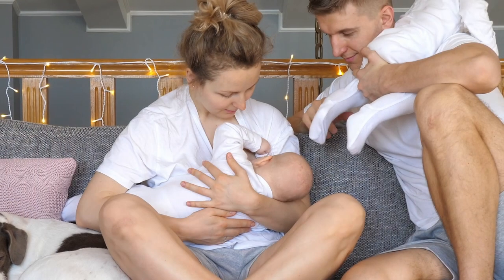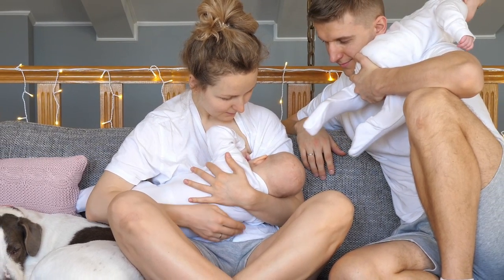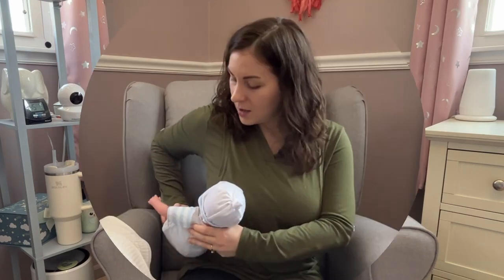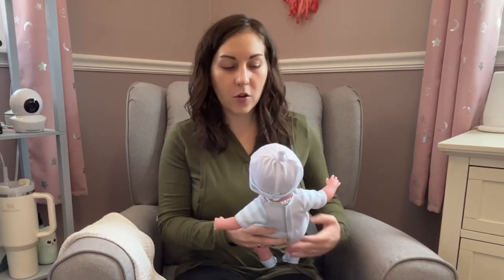Some other positions that might work better for you if the upright cradle hold isn't an option at that time would be your more traditional cradle hold, where your baby is across in a horizontal position across your chest. You might find these other upright positions to be an option for you as well, like the upright football hold or the koala hold. They both offer some of the same benefits of an upright position, but with your upright football hold, your baby can be off more to the side rather than across your body resting on your lap. And with the koala hold, your baby can be more faced directly on in a fully seated position.